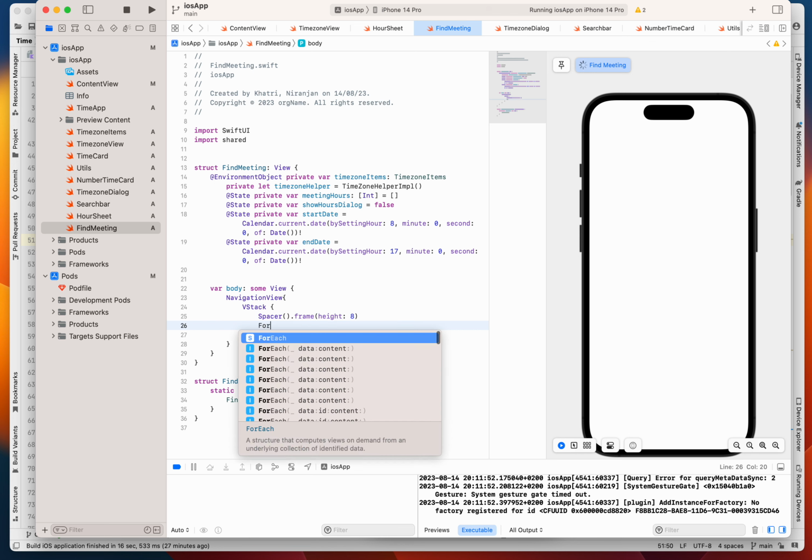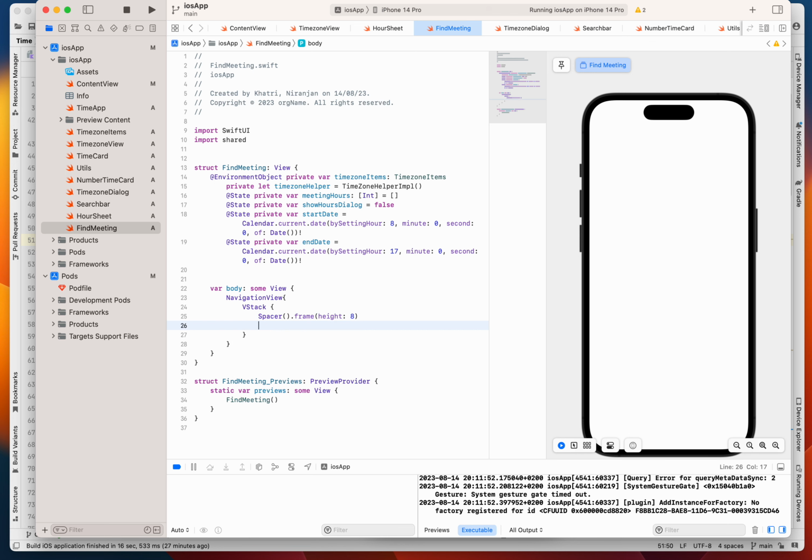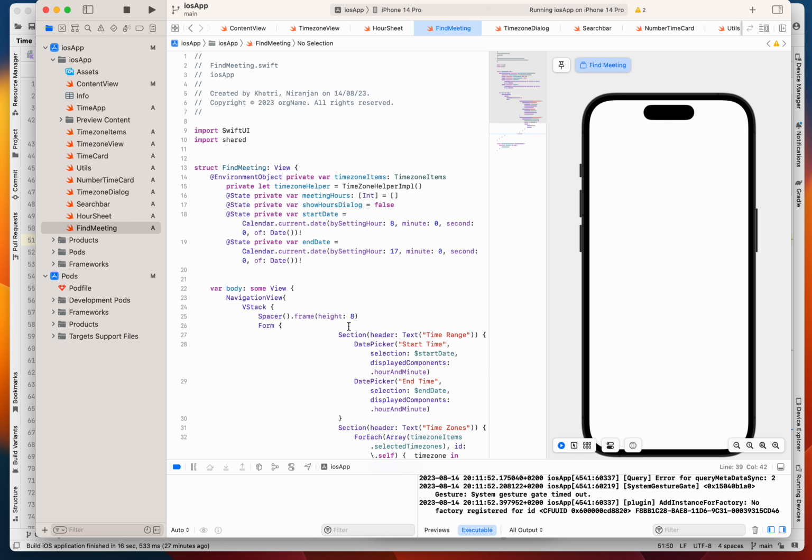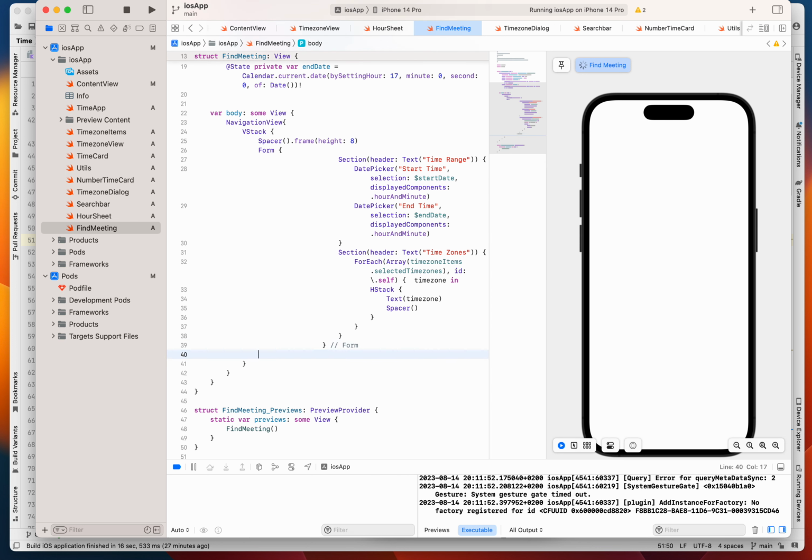We have a form, so let's add the form. My form will be this one that I have already created here, and I also need another spacer.